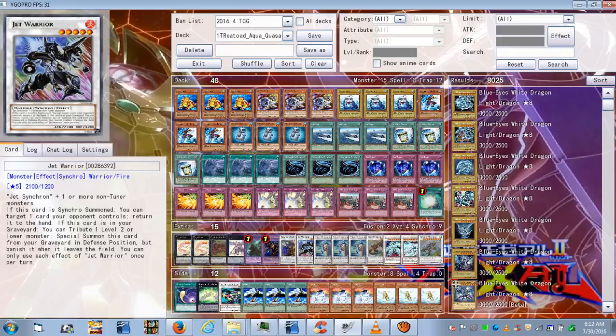And then when this card is synchro summoned, you can target one card your opponent controls and return it to the hand. So this is useful to get rid of anything problematic. In case your opponent has a card on the field that prevents you from doing something, like a spell or trap, you can bounce it to the hand, then do what you gotta do. But also it's useful for getting rid of any big strong monsters. Get rid of it, and then attack with this monster because it's 2100 attack.